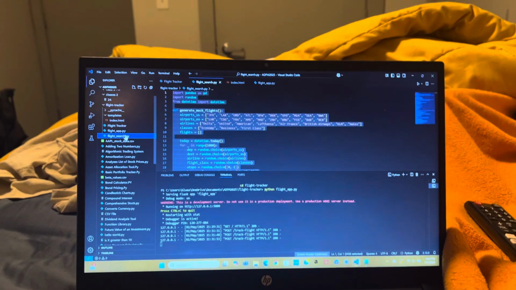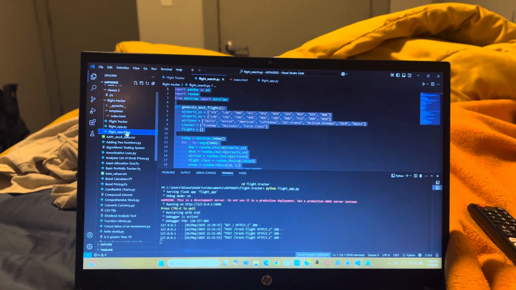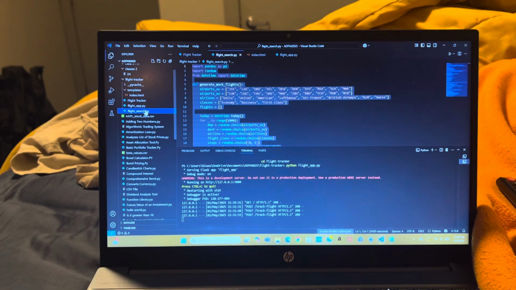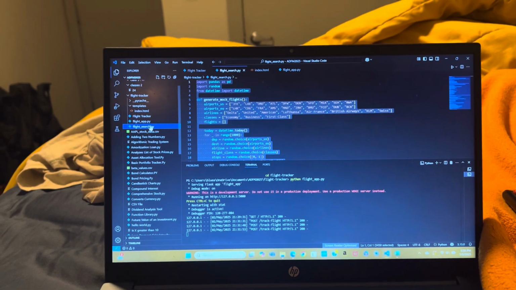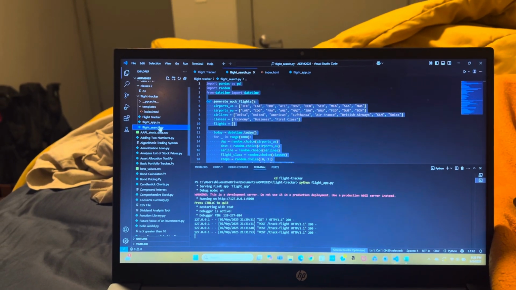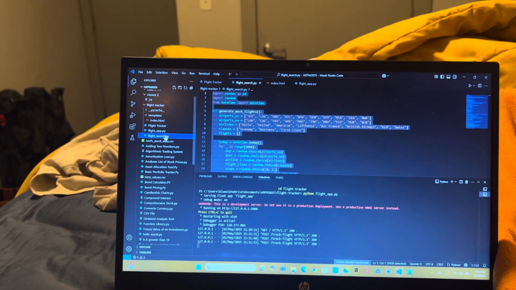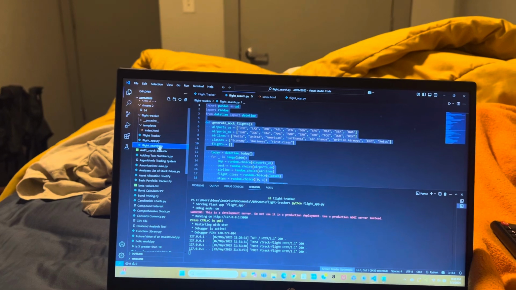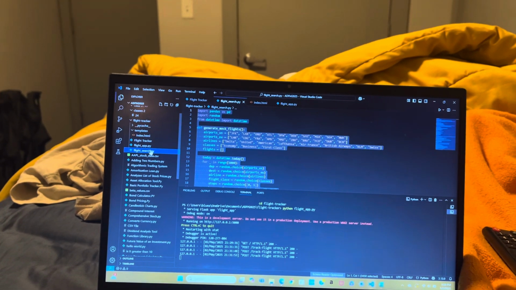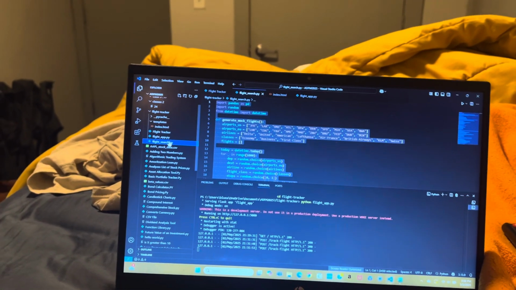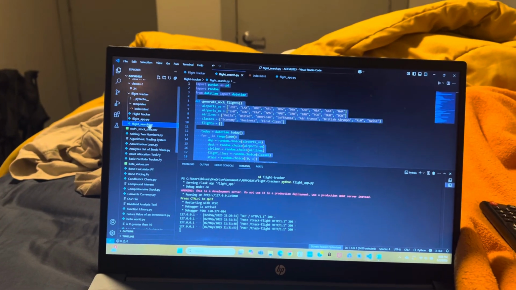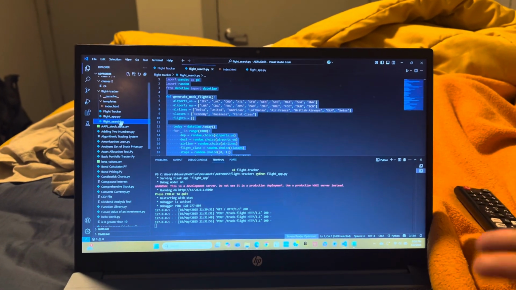Now, the flight search, I'm not going to fully explain this code because the flight search code follows the exact same flow and outline as the flight tracker code, which I will explain. But the only difference between the flight search and the flight tracker is that the flight search is about price, baggage, and dates, and the flight tracker is about generating the random dates and then finding the airports, airlines, and what class you're flying.